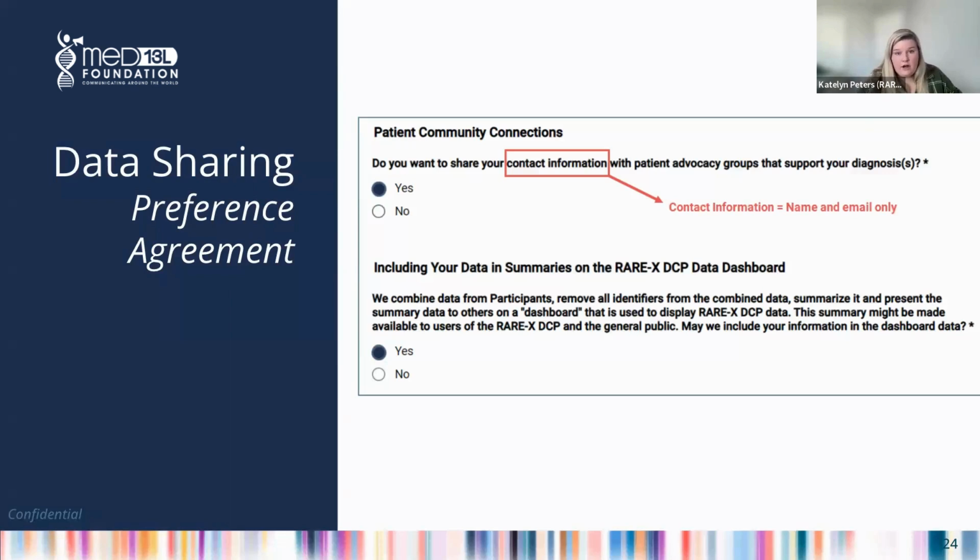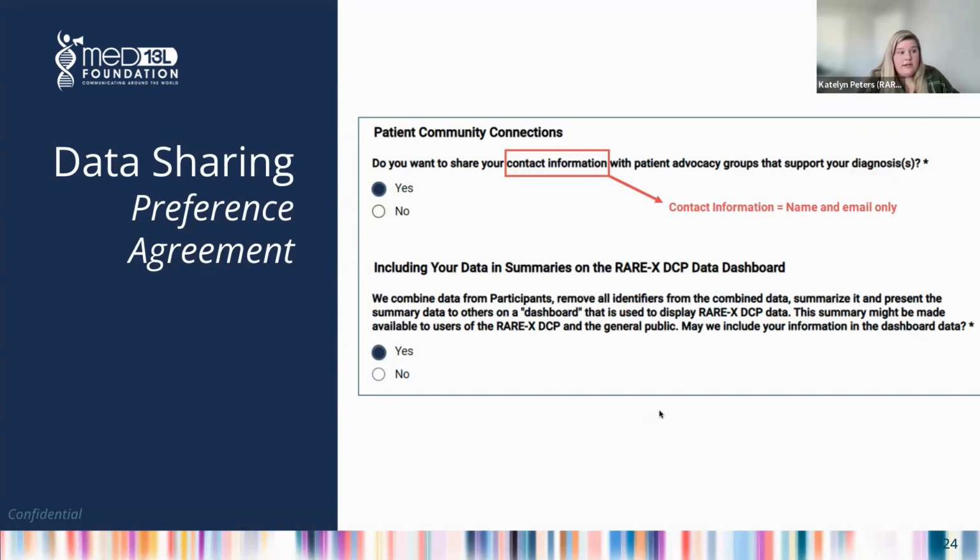Your leaders have gone through data and ethics training to get access to this data. And so, one of the big things in that data and ethics training is identifying patients. So this will just simply be in a list and it will not be connected to your data. If you would like your contact information shared, you can select yes, or you can select no, and just know that this can be updated at any point.